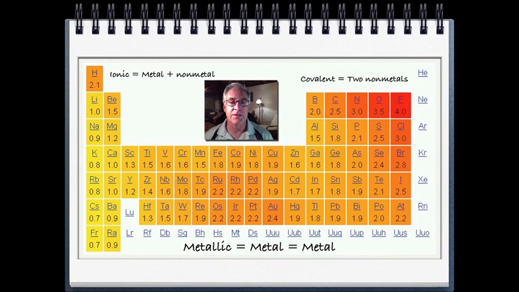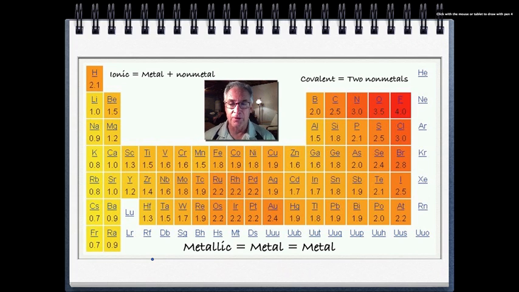A couple of other things I need to remind you of. If you take a look at this chart, this is another periodic table, and it has 3 types of bonds listed. It has an ionic bond, which is a metal element plus a non-metal element. When they combine, they make an ionic bond. And then we have 2 nonmetals. When 2 nonmetals combine, we have a covalent bond. They like to share their electrons. And then we have a metallic type. When metal goes onto metal, when the 2 form a compound together, it's called a metallic bond.